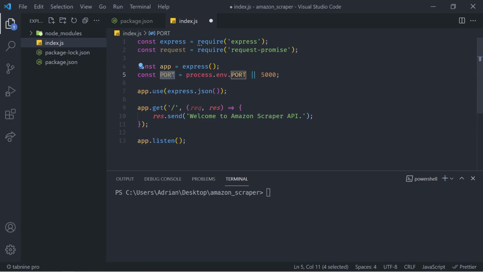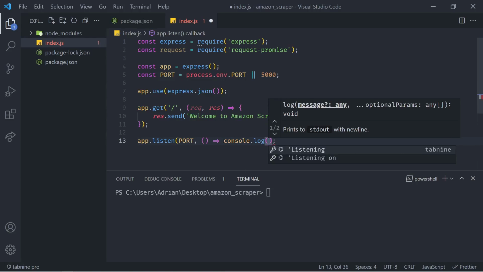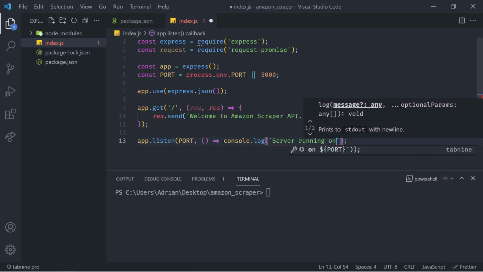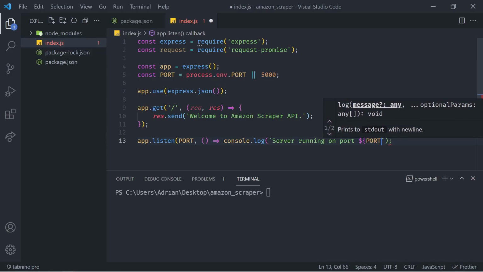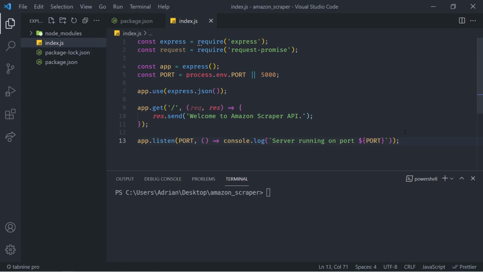And would you look at that? We already have a port we want to listen on. So we can put that port there. And Express also allows us to create a callback function that's going to execute once we run the application. So we can say console.log, and then in there, we can simply say something like "server running on port", and then we can use template strings to specify on which port we are currently running our application.